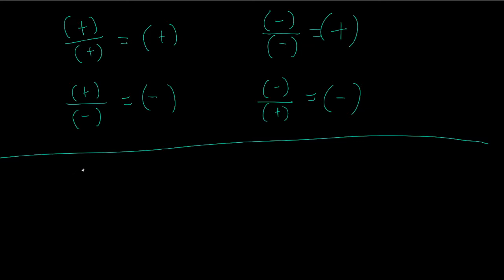Thing to watch for: 0 divided by negative 7 is 0. 0 divided by anything is 0. But negative 8 divided by 0 is still undefined. We don't know what it means to take something and put it into 0 parts.